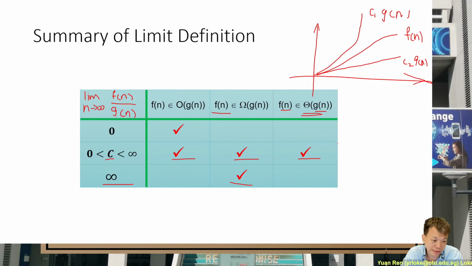Like I mentioned just now, you may have an algorithm that sometimes runs in constant time, the best case, while the worst case is linear, so you need linear time to execute this algorithm. If you want to write just one simple statement, instead of telling people the best case is constant and the worst case is linear, you find it very difficult. I cannot use big theta. I can probably only say that the time complexity of this algorithm is in big O of n, because the worst case is linear.